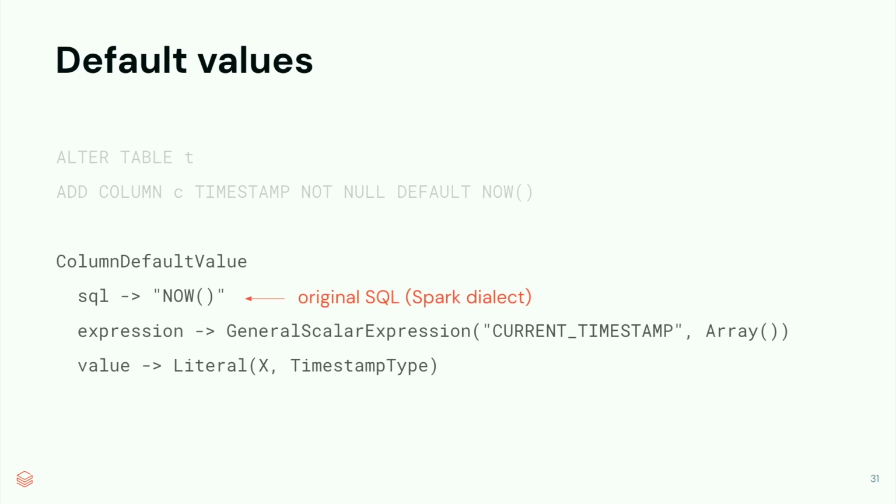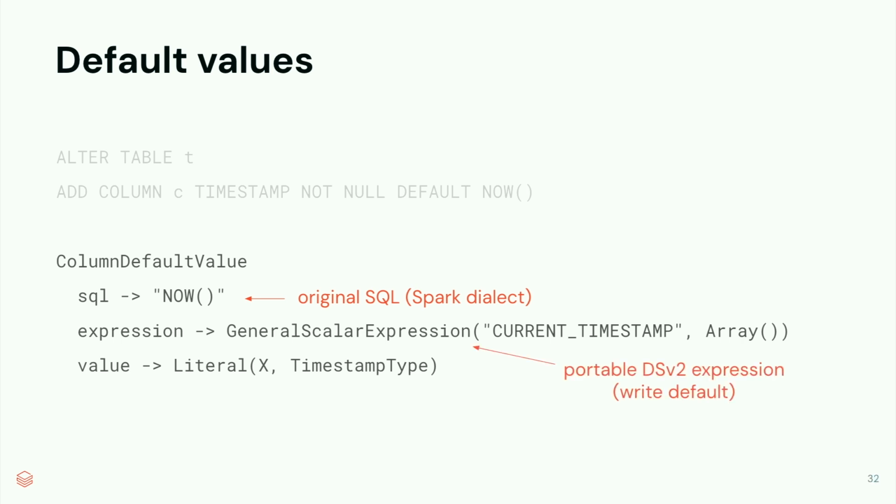It essentially provides three different things. The first one is the original SQL string that was provided by the user. Obviously, that's in Spark SQL dialect, and it's helpful mostly for debugging purposes. Connectors cannot depend on them directly because it's a black box. You don't know what's inside, you can't evaluate it, you don't know if it's strictly ANSI behavior or if it's really something specific to Spark.